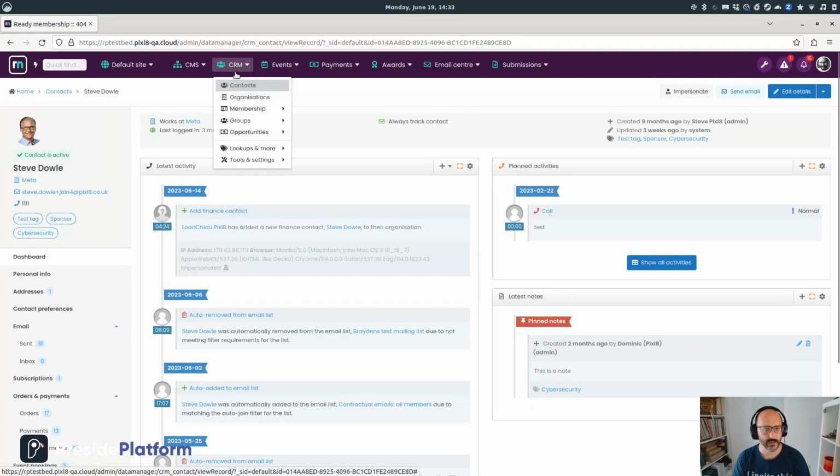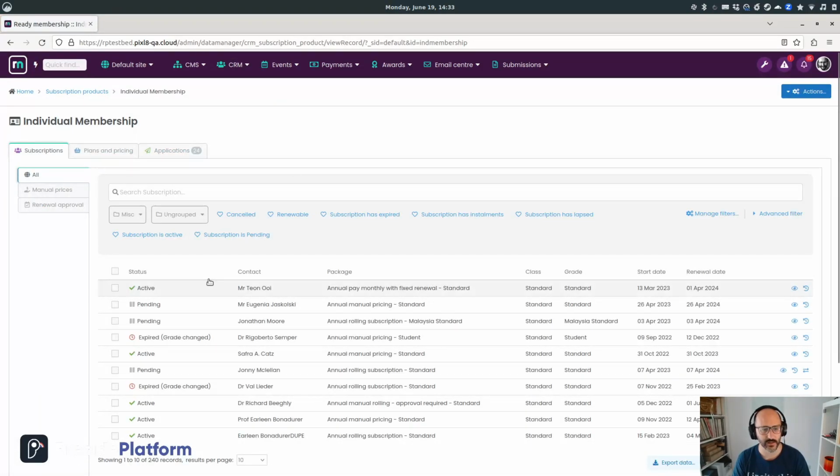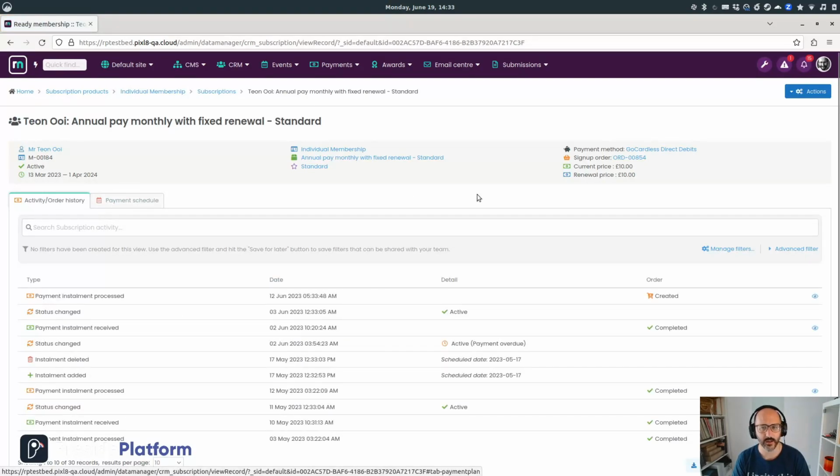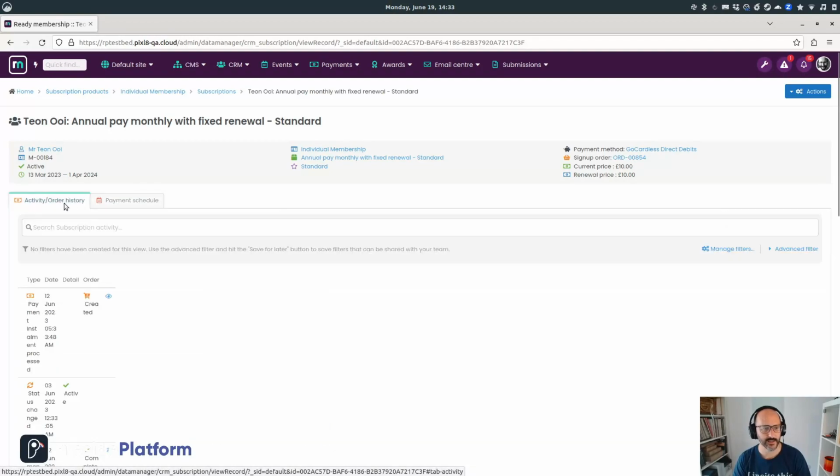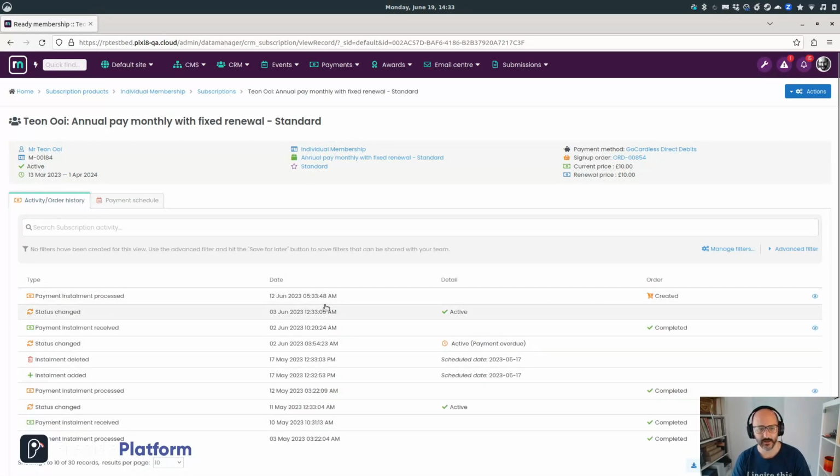We also have some other places where we have tabs along this way. So if we look at a subscription, for example, this is the more traditional version of this, what we've called the better data manager view record screen extension. The idea here is within a CFC that is representing your object for the data manager screens, you can define some tabs, and then you can put tabbed content for the record within there, including putting related data in a data table, and this info card here with overview information about the record.